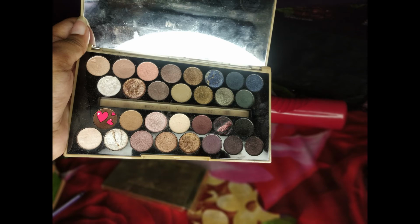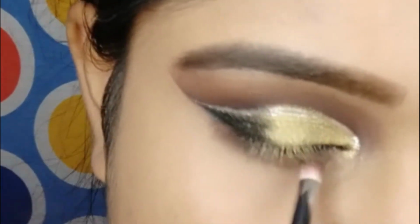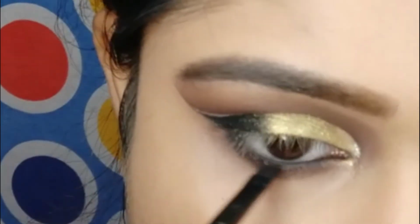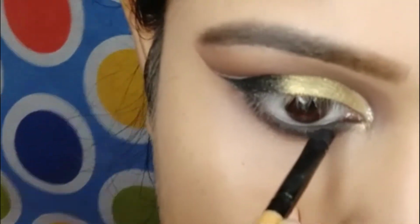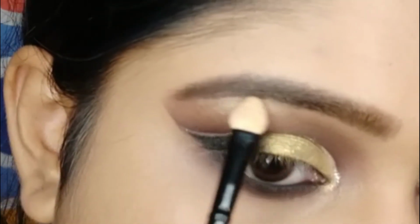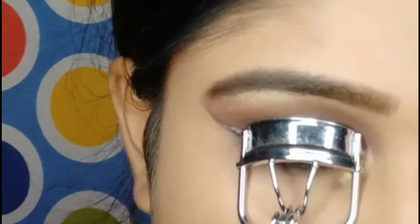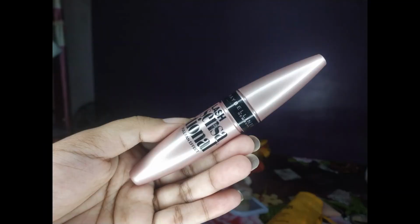With this brown shade, I will smoke out my lower lash line. For more defined look, I am using the black shade. To highlight my brow bone and inner corner, I am using this highlighting shade from the Swiss Beauty Terracotta Highlighter Palette. Before applying falsies, I will curl my lash and apply a coat of mascara. I am using Maybelline Lash Sensational.